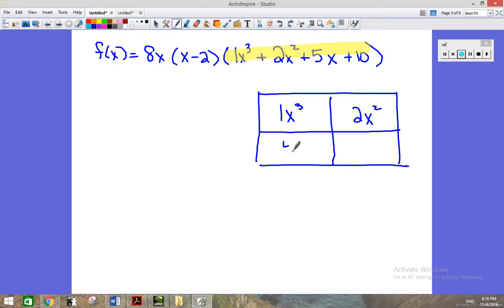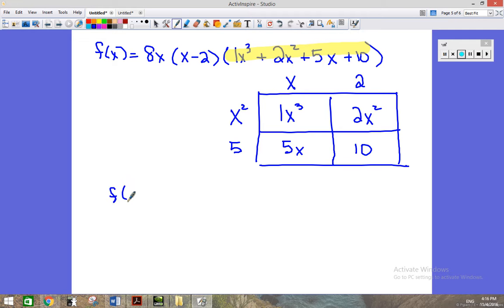5x and 10. Horizontally here, these have a common factor of 5. And vertically here, these are both even numbers. They have a factor of 2. 5 times 2 is 10. So far, so good. Horizontally here, the numbers are relatively prime, but they both share a common factor of x squared. And x squared times 2 is 2x squared. Vertically here, these both share a common factor of x. And x squared times x is x cubed.